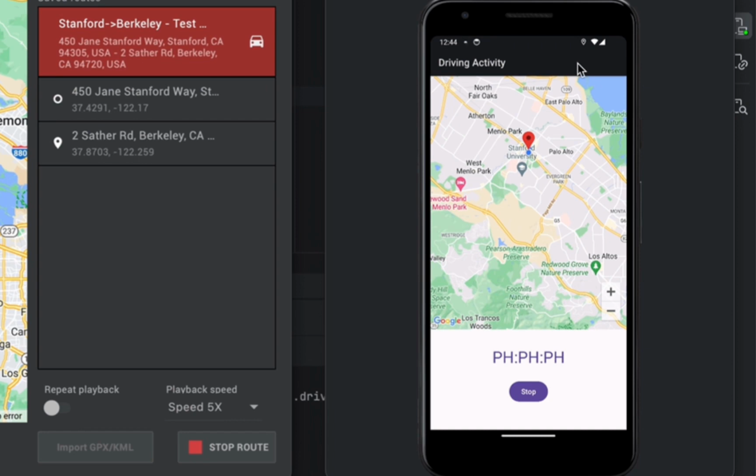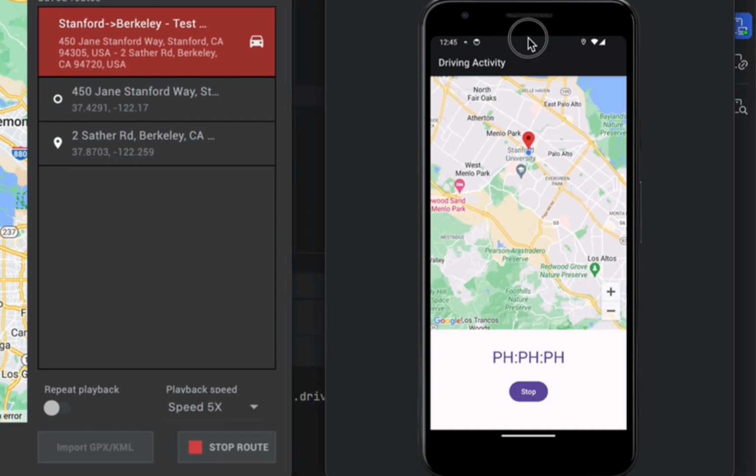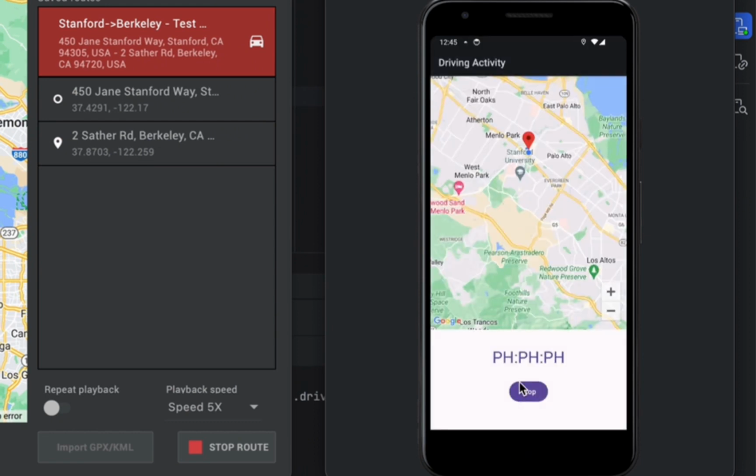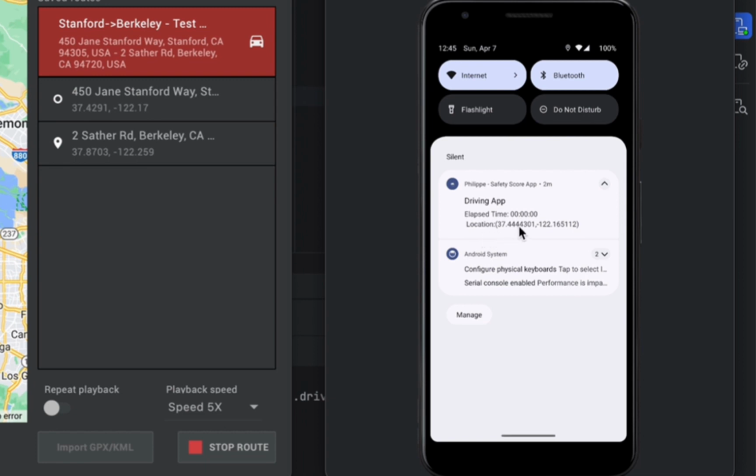Another feature of my app is that it is a foreground service, meaning it tracks the location in the background of the app. So if I scroll down here, it actually shows up as a notification. The elapsed time is what would be there when I implement the stopwatch. As you can see, the stopwatch is also not implemented here, with the placeholder values for time still being present. But if you look here, you can wait a bit, and the values there will be updating.